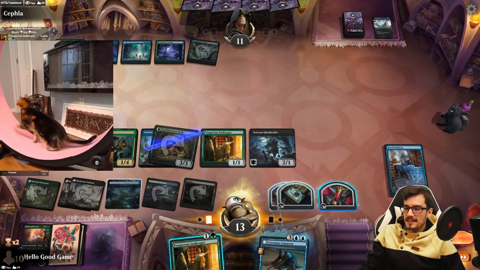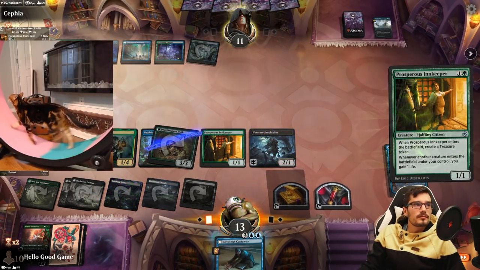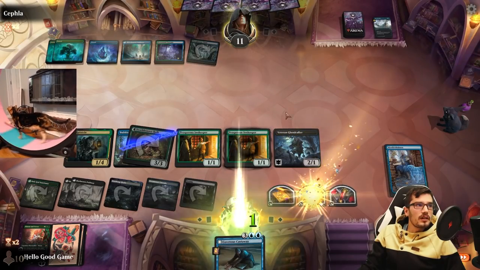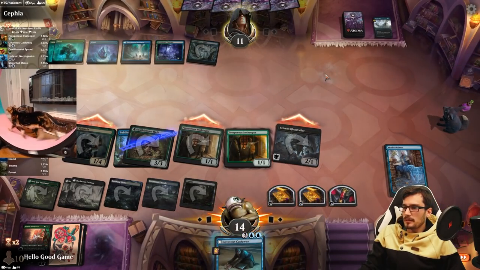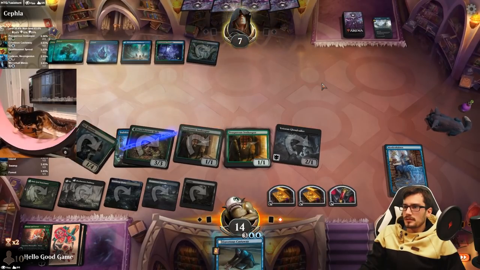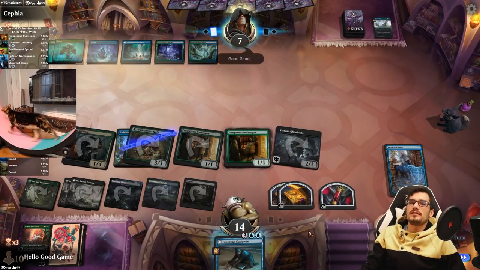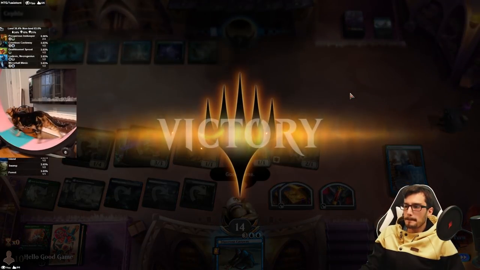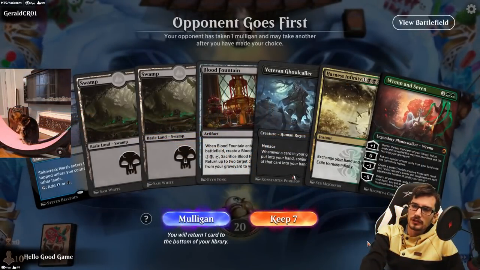I mean, the Innkeeper's just so much cheaper to play right now. Maya, you're too big. You're in the way. We're gonna shrink you down. I get a nice big hit in here, I believe. Down to seven. The deck is feeling fairly decent, at least in the play queue. Good game. Beep, boop, bop. For the refresher.